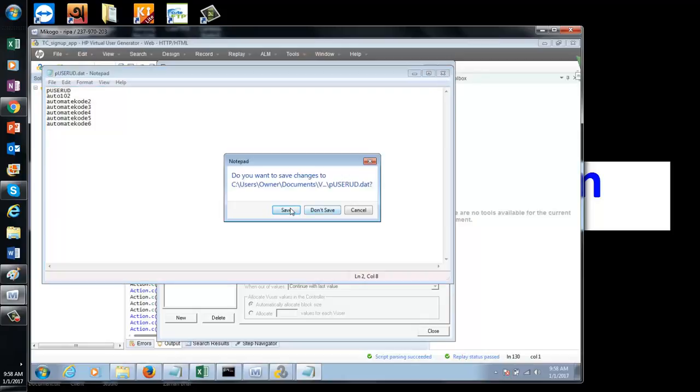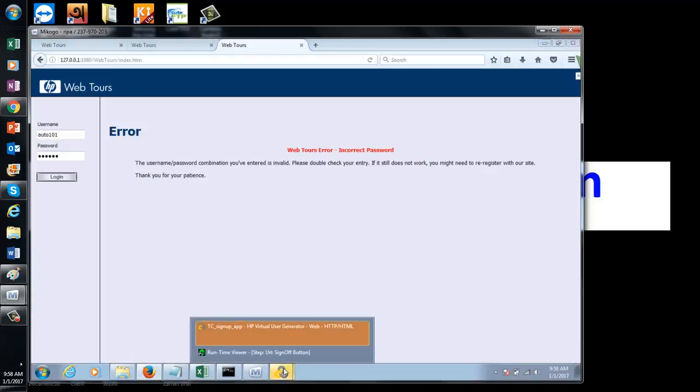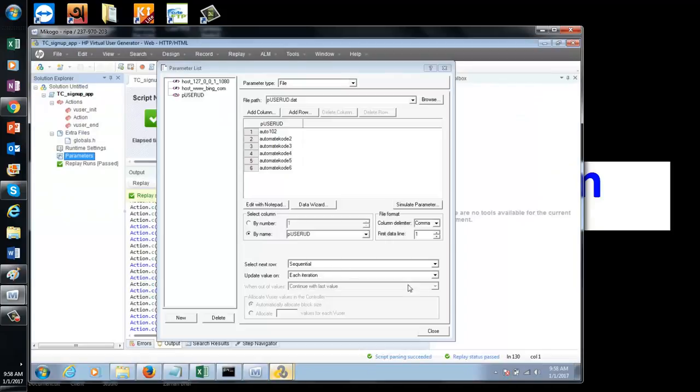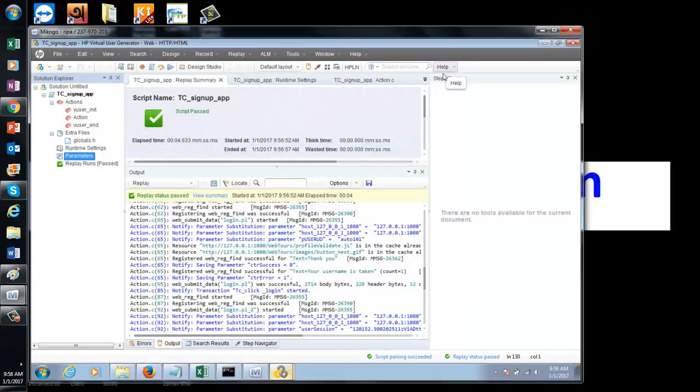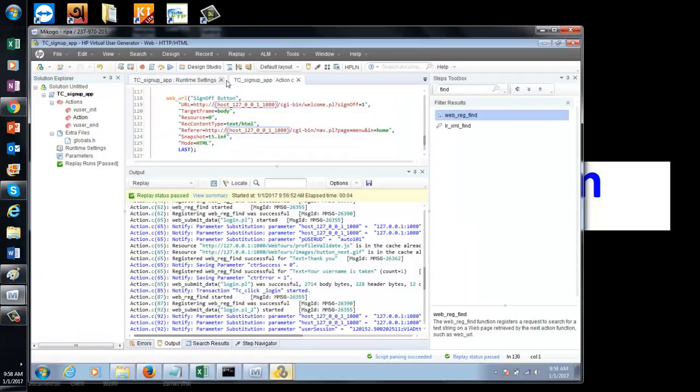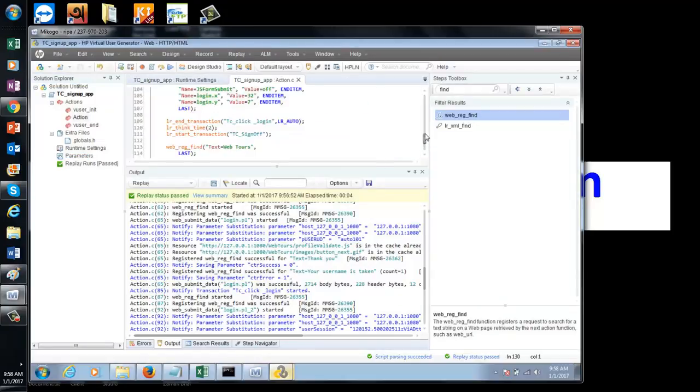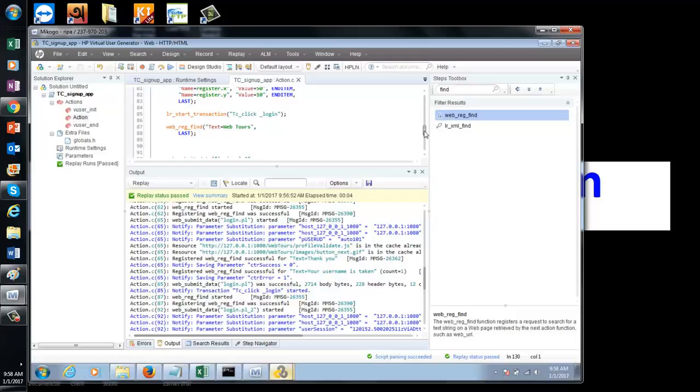This time if I execute it, you said if you run the script with username auto12, what will happen?